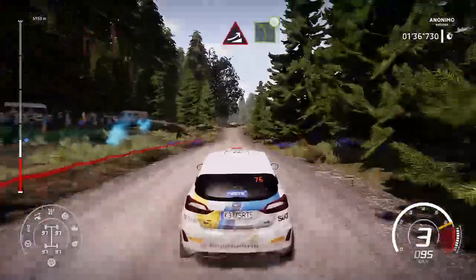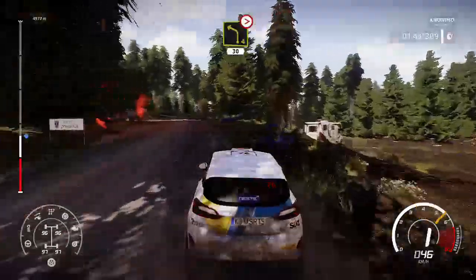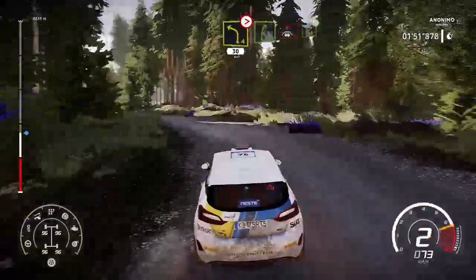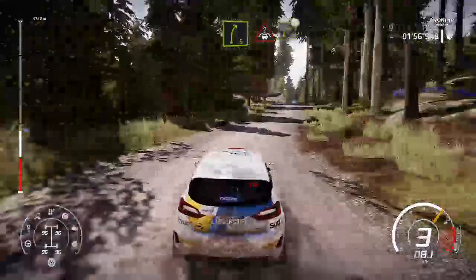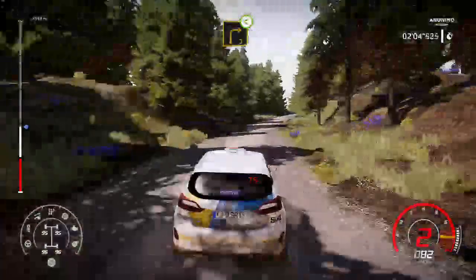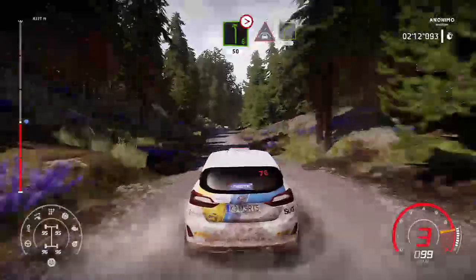Keep middle over jump and left 5, open. Into left 4, tightens, 30. Right 5, short into crest into right 3, open. And crest into left 6, tightens, 50. Crest into right 4, short, 50.